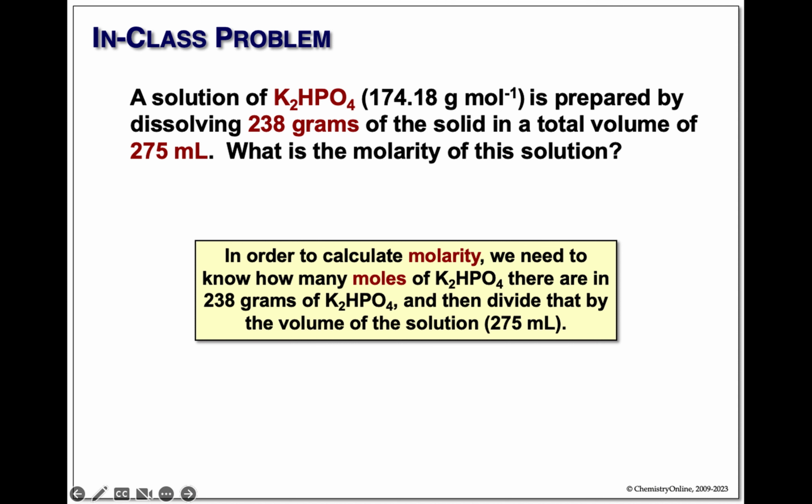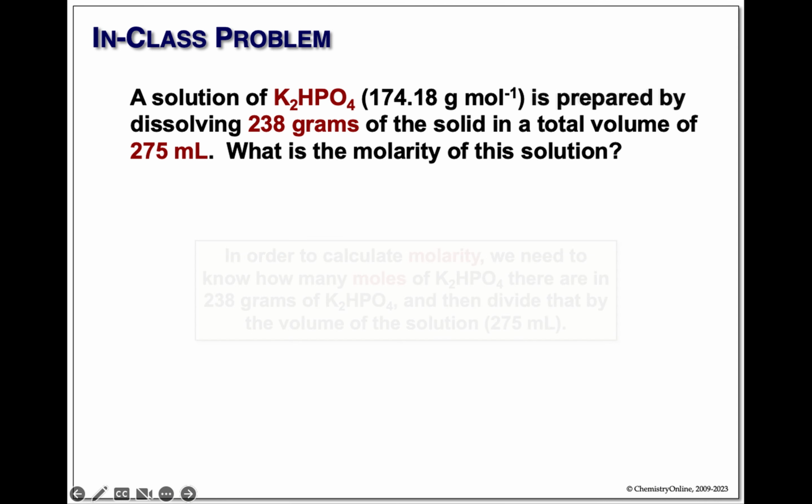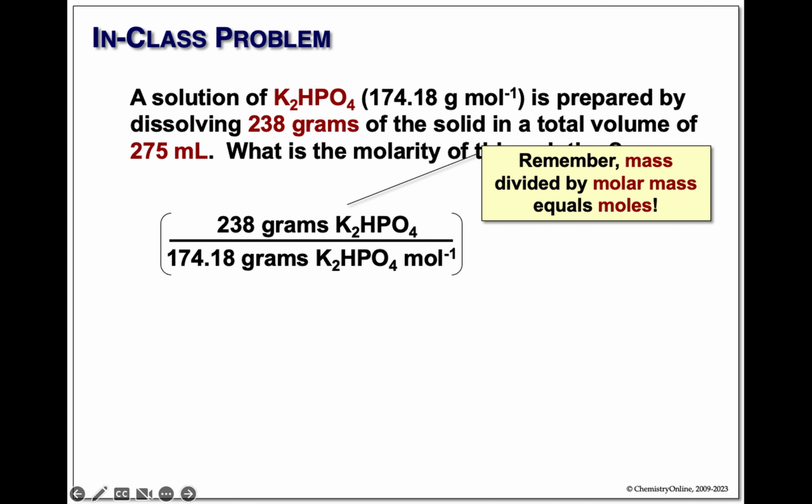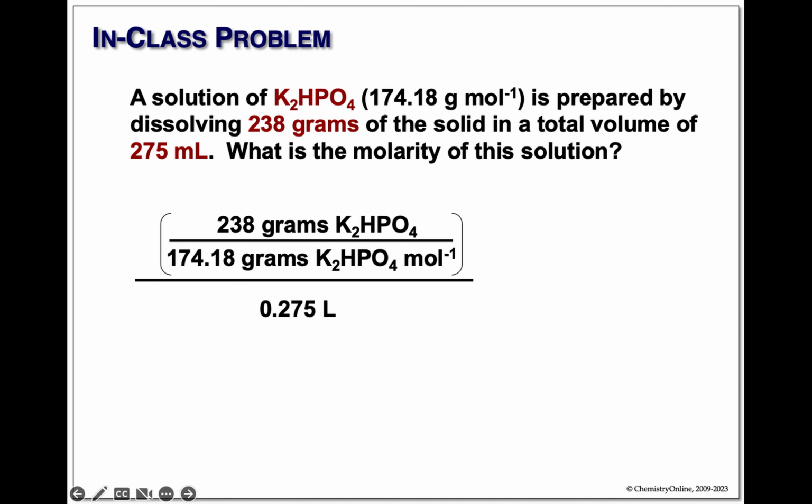Here's our molar mass, there's our mass. We have more than a mole. Again, we have milliliters, have to convert those to liters. Mass over molar mass, it gives us moles. 275 mils is 0.275 liters. Grams cancel, moles comes up top. 0.469 is your calculator answer, or 0.497 to 3 significant figures.